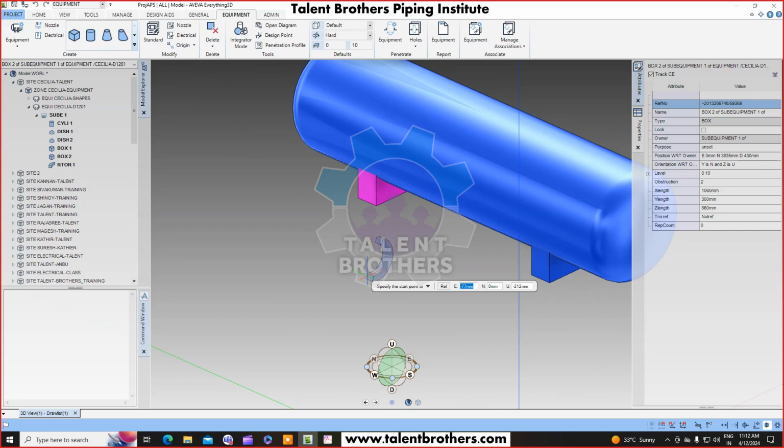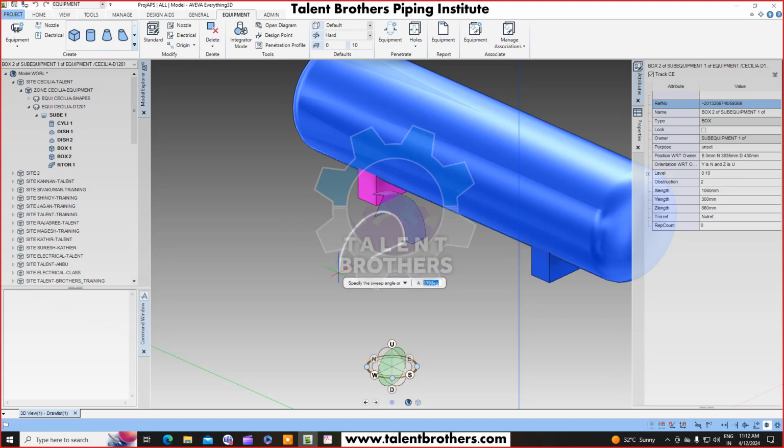What is that? 1410 diameter, right? It should be 1410, it's a diameter, right? And we need to give the radius, not the diameter. 1410 divided by 2 is 705. Enter east side and tab, 0 position and up also 0, click it.